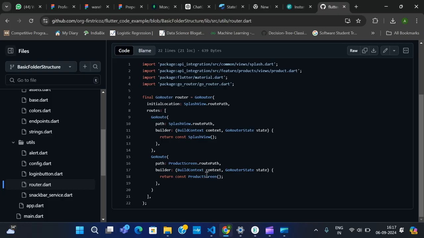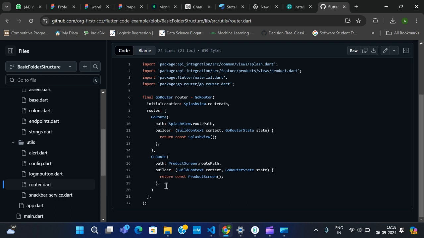If you get a notification on your app, when you click on that notification you go to a specific page, like if the notification is for orders, when you click it, it goes to the orders page. So it's used for deep linking. It takes you to any specific page, any specific place. Okay, so for that reason we can use go router.